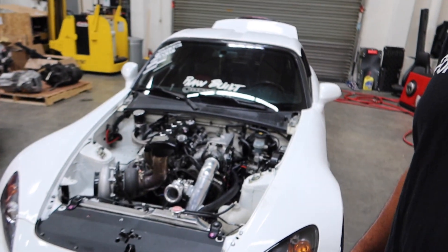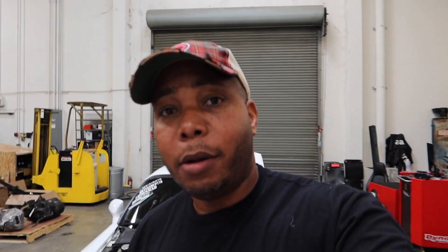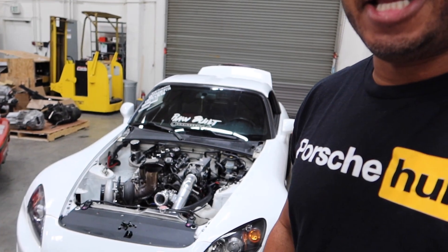When we have projects like this, where a client has a high compression factory F20C engine, turbocharged, it does pose a problem for us. When you get to that mid to high 400 wheel range, you tend to get a lot of knock or get close to that and it becomes very knock sensitive. With this right now, I couldn't even put in more than like half a degree up top without getting some kind of pinging.